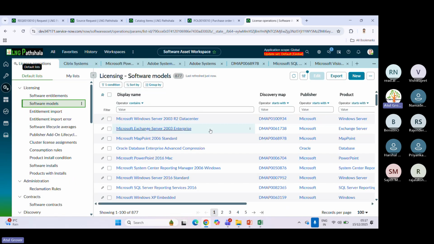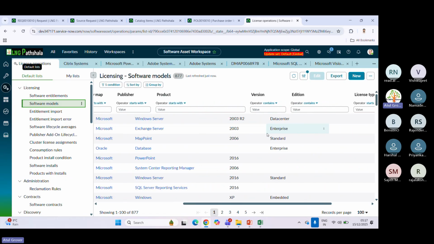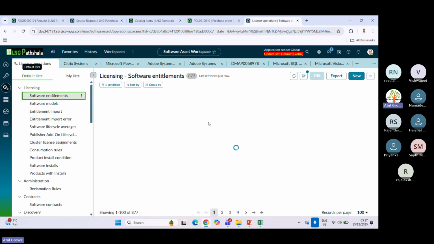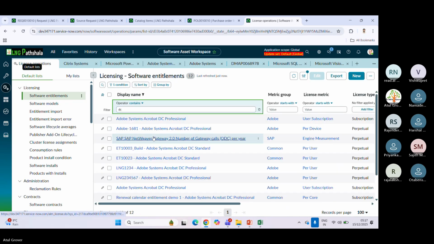Models. I just found it, wait. Why am I getting confused about where it should go? Because from there we have to create the user allocation. It should be entitlement only. And DC. This one.